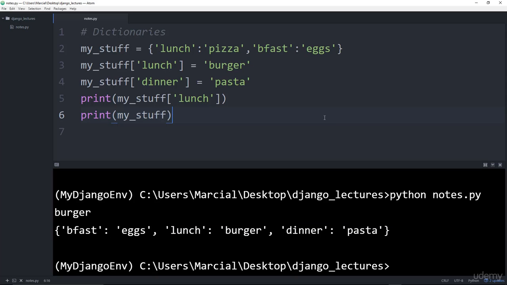Okay, that's really all we need to know about dictionaries. They should feel very familiar given that you've already done objects with JavaScript. One thing that's different between objects in JavaScript and dictionaries in Python is you don't really have the ability to add methods to dictionaries. Instead, they are just key-value pairs, just straight hash tables. You won't be using them for methods inside of the dictionary like we did with objects in JavaScript. To do that with Python, we'll have to learn about object-oriented programming, which we'll discuss later on in the course.